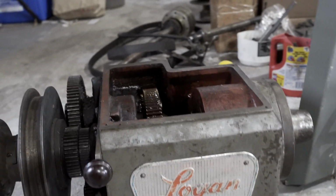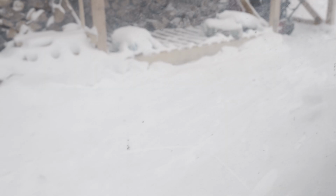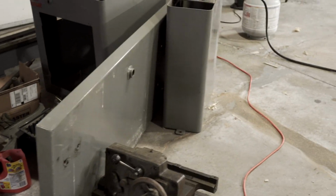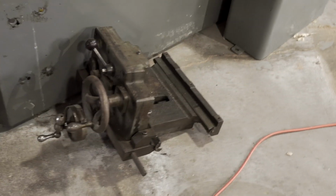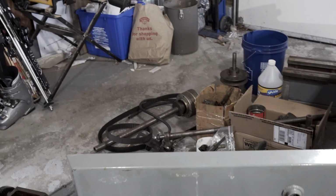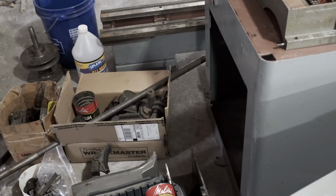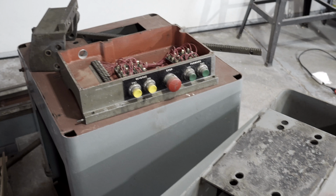It's really cold, right? I mean, let's look outside real quick. Oh, that's way too bright. You can't see that at all. Well, take my word for it. It is really cold. There. I'm not sure you can appreciate, there's about 18 inches of snow outside. So it's really a hassle to keep my shop warm. And trying to paint this in the cold is gonna be really hard. So I might just defer painting, or maybe not even paint at all. And just do some tidy cleanup and start reassembling.